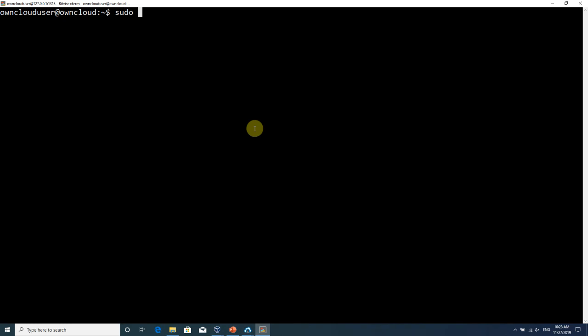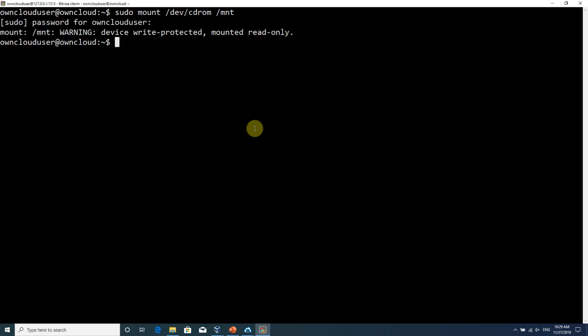First, we have to access this DVD by using the mount command. Mount is from Linux. We are creating a mount point, an access point to this CD or DVD, and we want to mount the following: /dev/cdrom on the folder /mnt.